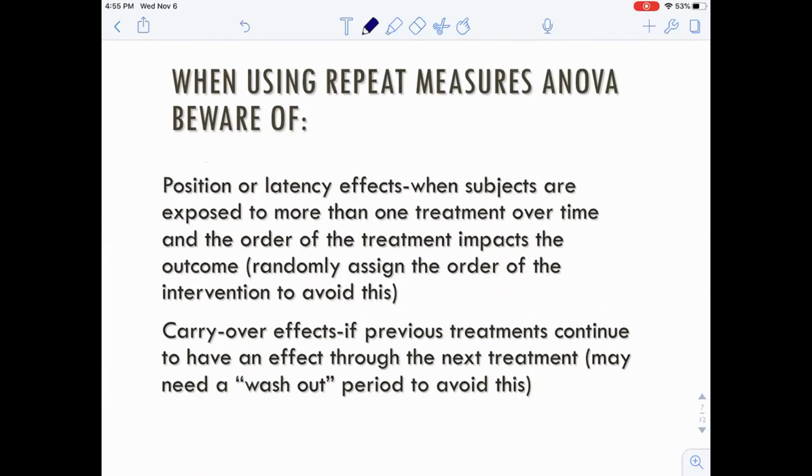If you've got a trial going on, right, and subjects are being exposed to more than one treatment, you need to take that into consideration, right? And so there's things that you can do, right? The order of the treatment might have an impact. So maybe what you want to do is you want to randomly assign people to different groups, right? I think the textbook she uses is chemo and surgery, I think, right? And so you want to randomly assign people to different groups, right? So not everyone goes to chemo and then everyone goes and gets surgery. And then we're trying to conclude that the surgery made a huge difference, right? That's going to be very hard to do.